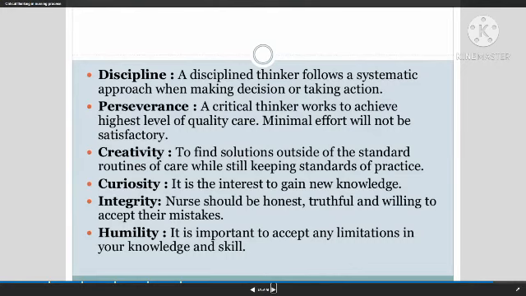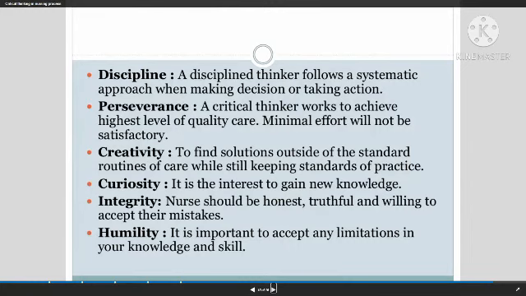What happens is when a nurse is providing care for the patient in the hospital, at times she may not have enough knowledge. For example, while providing medicine, she may not know the actions of all the medicines. She may not know the side effects of all the medicines. At that time it is okay to ask someone. It is very much okay to ask what is the action, what is the side effect.